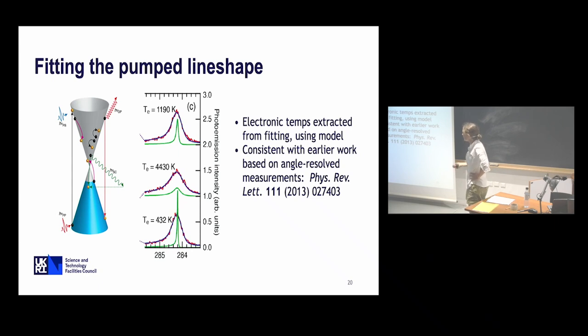Now, this model gives us directly the temperature of our electrons. And these temperatures are quite consistent with what we would expect on the basis of previous work done using different techniques, for example, ARPES. Indeed, this is an identical sample system to ours from an earlier paper based on ARPES. With the initial excitation, we have excitation of carriers within the Dirac cones of the graphene. We have a very fast thermalization, on a faster time scale than we can resolve in our experiment, so that by the time we make our measurement, we already have a thermalized electronic population where we can legitimately talk about the temperature of the electron population.